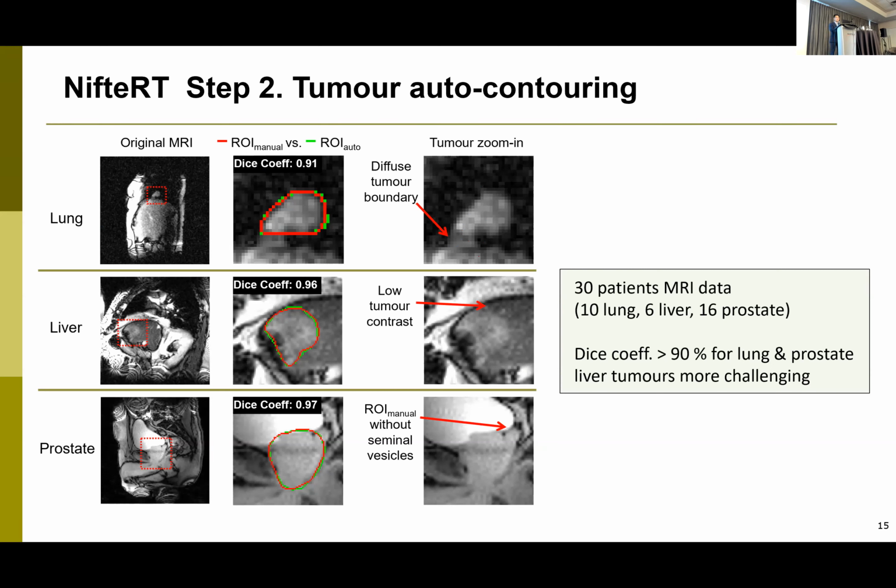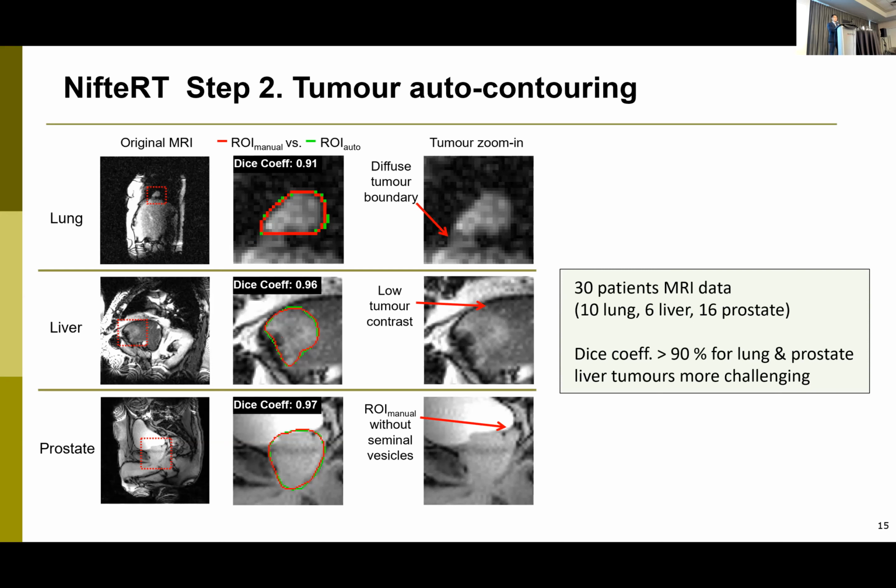Maybe it's an image artifact. So my previous algorithms based on edge detection were always struggling: should I take this part as a tumor or not? But the UNet-based algorithm was quite smart. It followed the manual contour. This portion had never been contoured as tumor in the manual contours, so it drew a line right there, excluding that portion. I was very happy to see this performance.